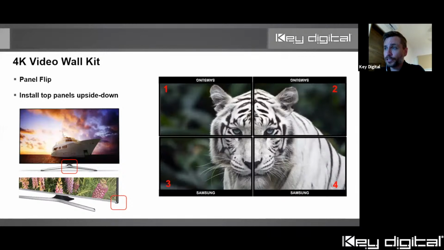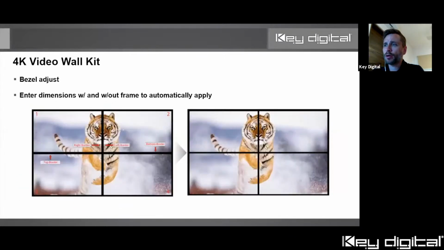And with all of our video wall capabilities, we have the ability to flip, what we call a panel flip. The top row displays, install them upside down. Now you've got consumer panels in your video wall, bringing the cost of your video wall to somewhere around $500 per display. It's really a fantastic way to conjoin all of those narrow sides so that your video wall looks very fluid. And you could also make that even tighter with bezel adjustment, so that the image just seems to flow right through the bezel there.